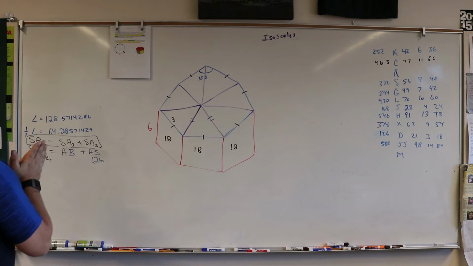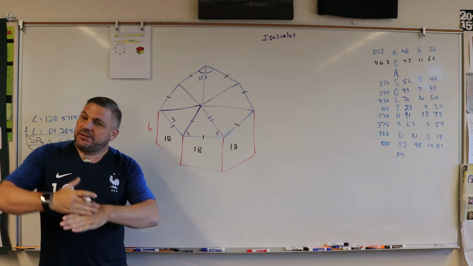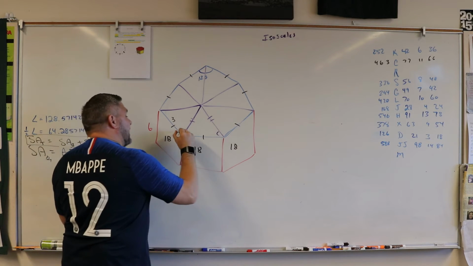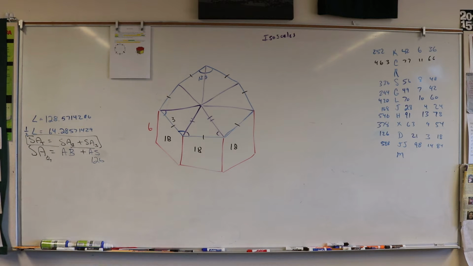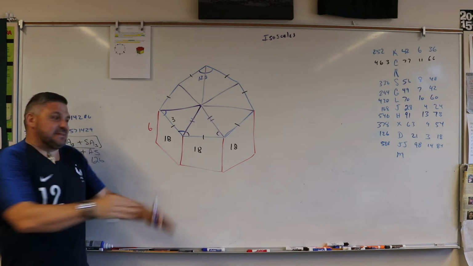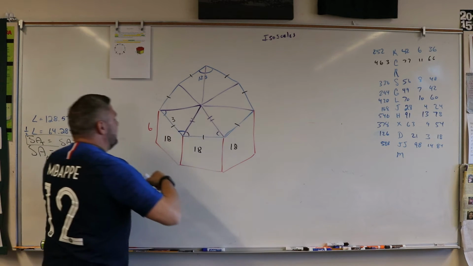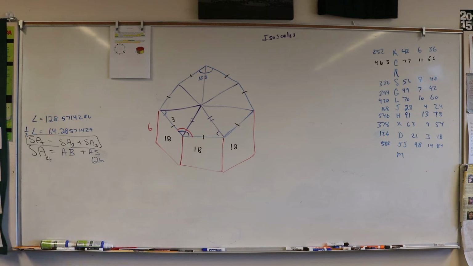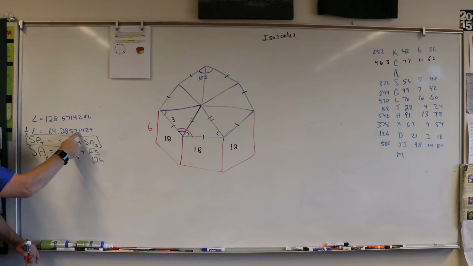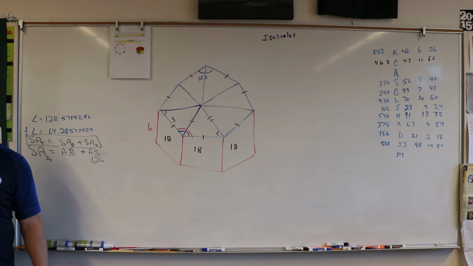So, we got an isosceles triangle. What that means is these angles have to be the same, because the sides are the same, the angles are the same. So if those angles are the same, that means these angles have to be the same, and these angles are the same, since these bases are the same. Does that make sense? So we're saying this whole angle can be split in half, and that's how we come up with our half angle: 64.28571429. And that is the angle of our triangle.